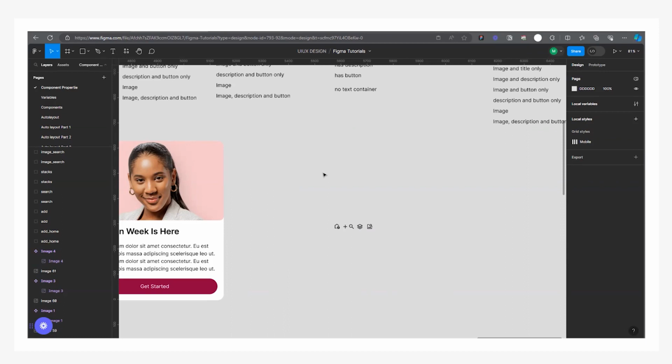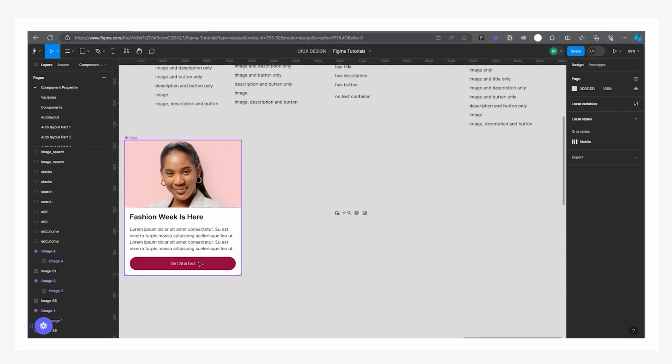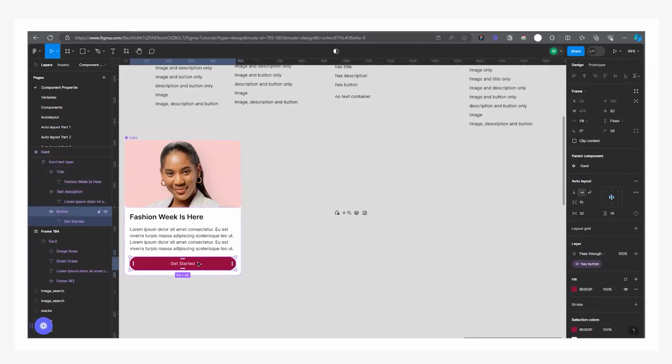The elements that you want to edit, mostly text, you want to use the text property. So that's just the idea behind it. Once you understand it in this simplified manner, it will help you to create any form of element using component properties.